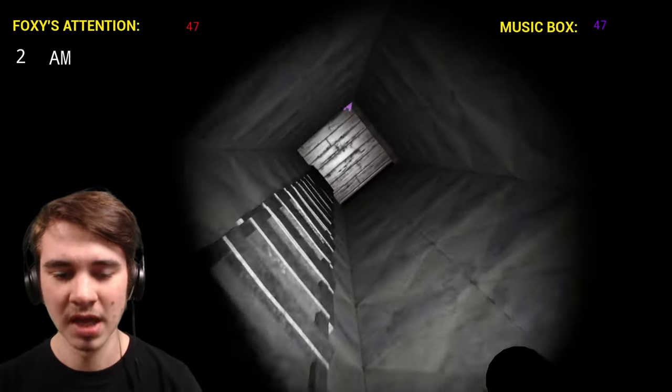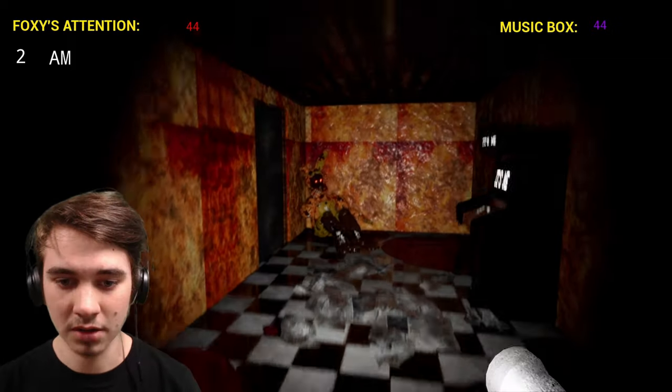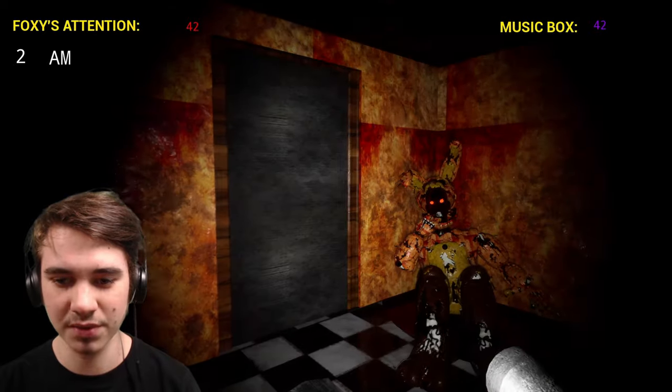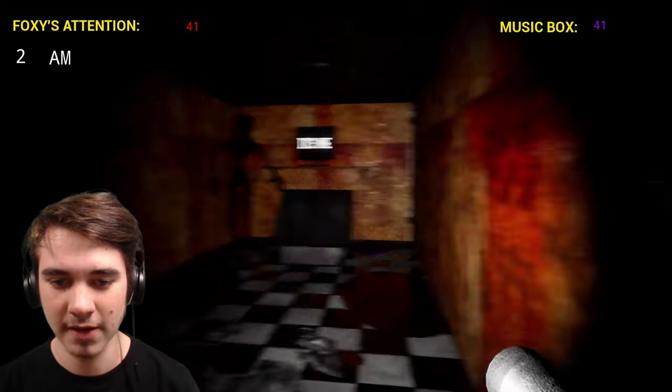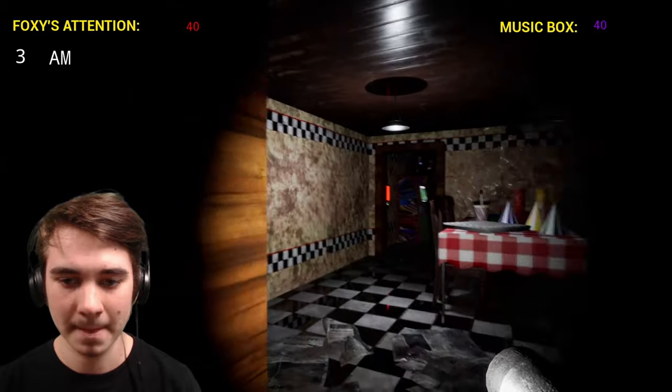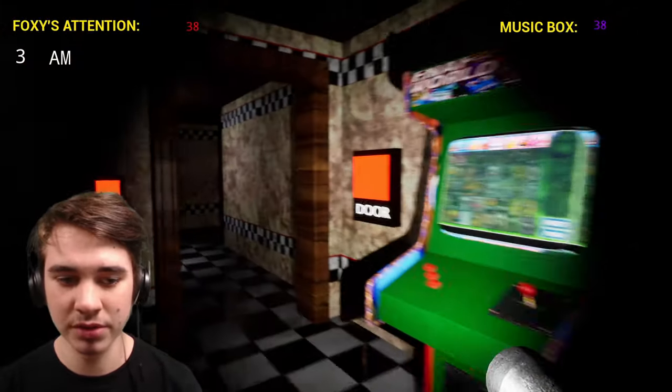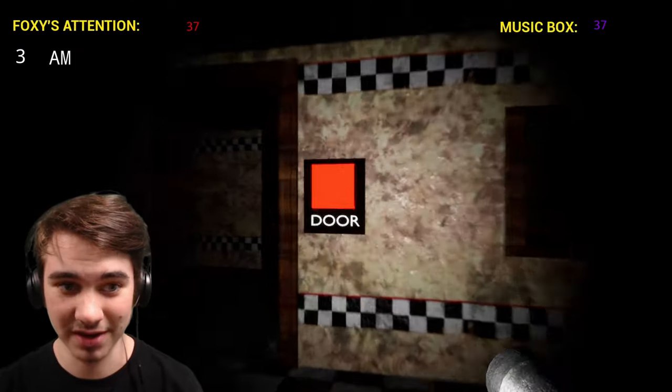Oh, go up. I don't know what else we can do. All right, we're up. Oh, no, we're not. There we go. I guess we just complete the night now, so we can see what night 1, 2, and 3 are like. Actually, can I just stay in here? No, I can't. Let's go to the office. I don't think I have power, so I'm just gonna close these down.